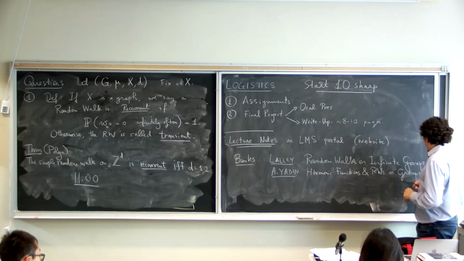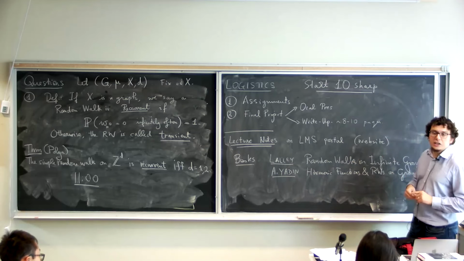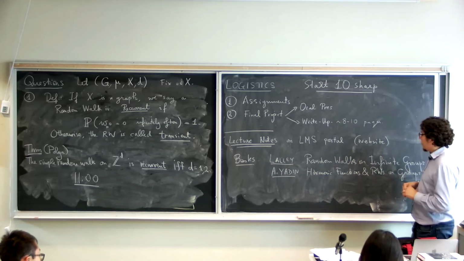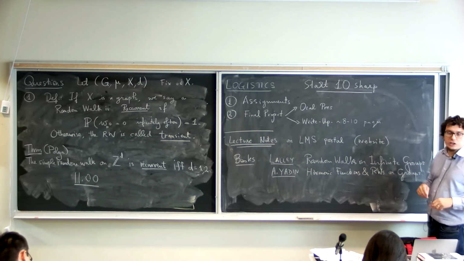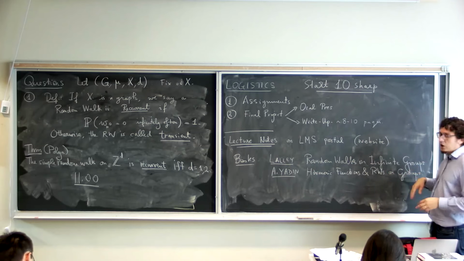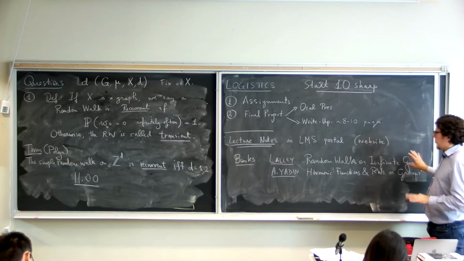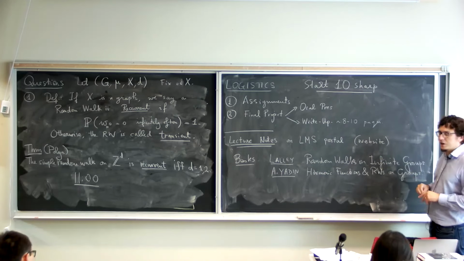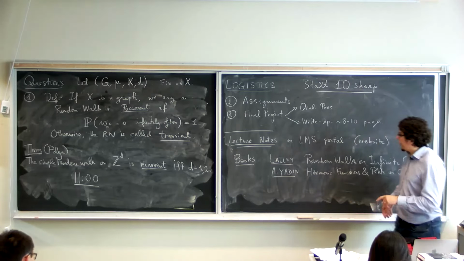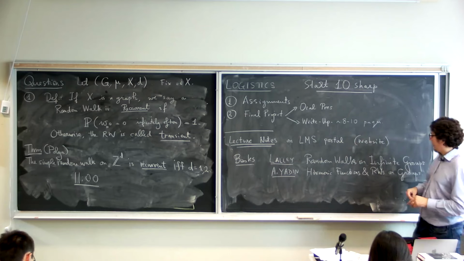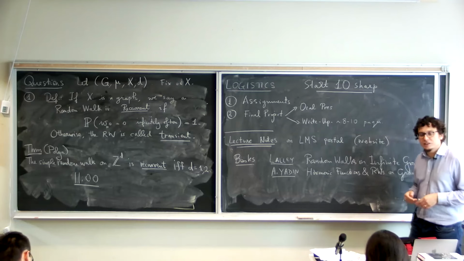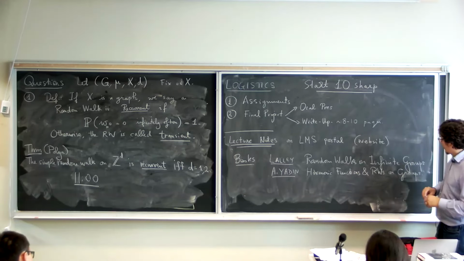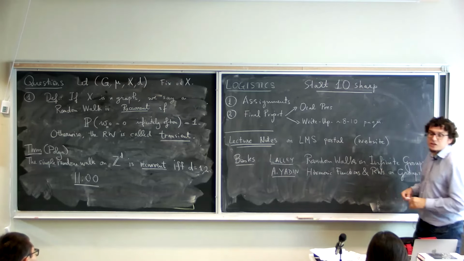Recently, there are two books that I think are kind of nice. If you're interested, there is this recent book by Steve Lally that just came out last year, Random Walks in Infinite Groups, which is indeed what we're talking about. I haven't really looked at it in detail, but the topics definitely match the topics that we're interested in. And there's this guy, Ariel Riadin, who has a lot of very nice lecture notes, in particular this one on harmonic functions and random walks in groups. It's basically a book, and I think it's on his website. So these are some options.